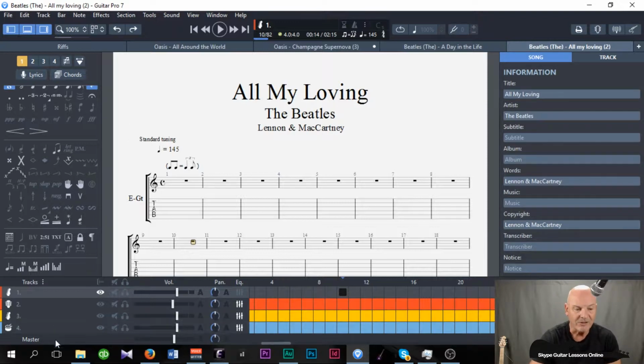Next, let's go down to the side here on the track window, this little section here. And we've got the different tracks. We've got guitar tracks, bass guitar, and the drums, but no information there. And sometimes they come in all different types of disguises. It can even be written in Spanish, depending where you've actually got this file from. So what we're going to do, we're going to look at each track.